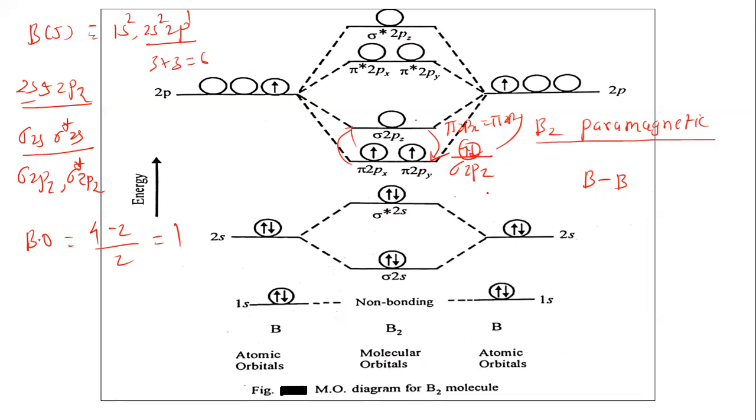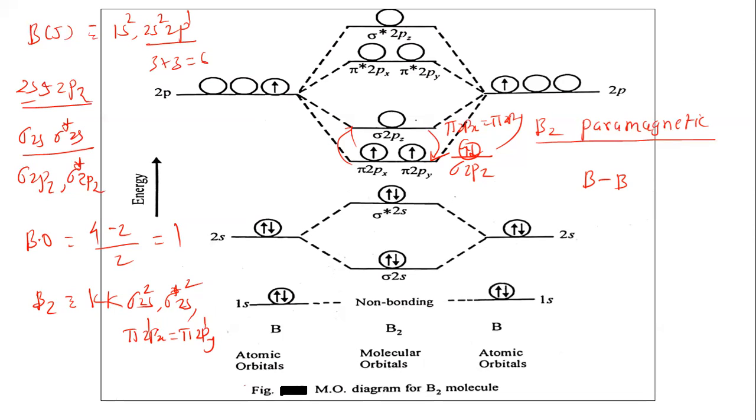Now, what is the electronic configuration of the boron molecule? So we can write here the electronic configuration of the boron molecule. We write K for this one, K indicates 2 electrons there. Next orbital is sigma 2s. How many electrons? There are 2 electrons. Sigma star 2s also possesses 2 electrons. And next it is pi 2px equal to pi 2py. Both have 1 electron. And because of this, the boron molecule is paramagnetic.